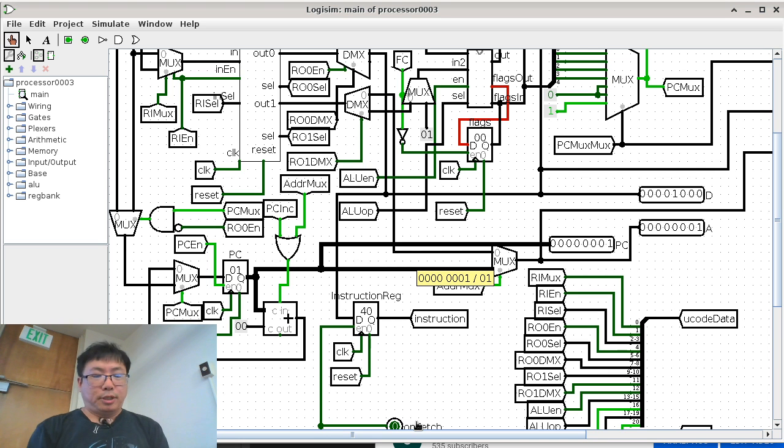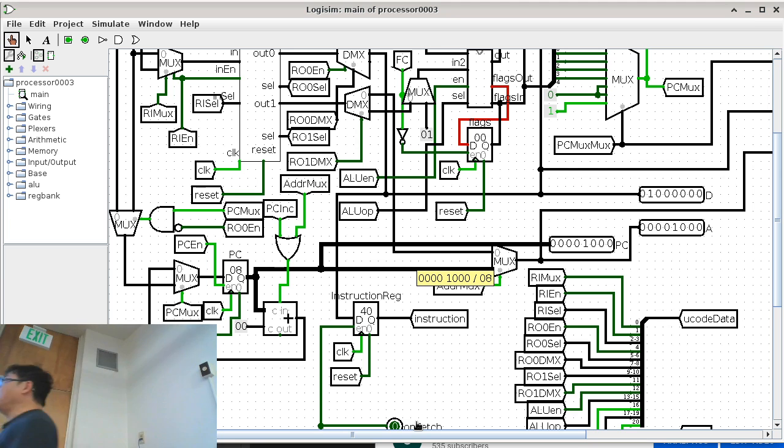So Control-T, and you can see that the program counter is now at 08. What is the job of the program counter? It points to the location of where the next opcode is coming from. So what this is saying is that we are now going to execute whatever is at location 08.